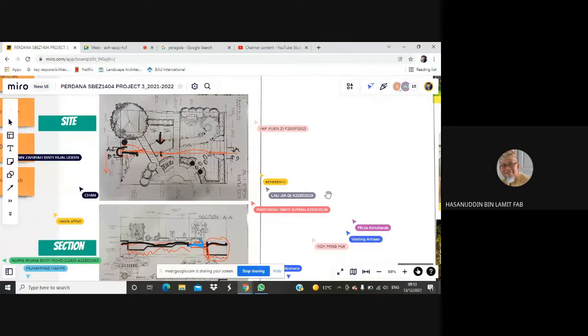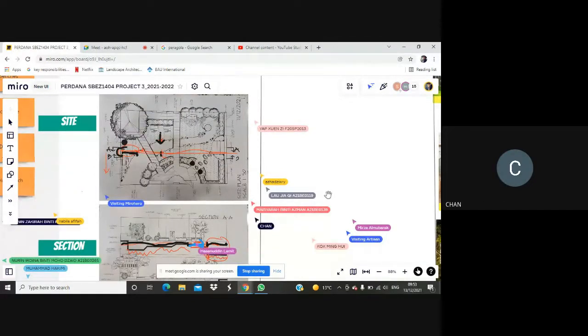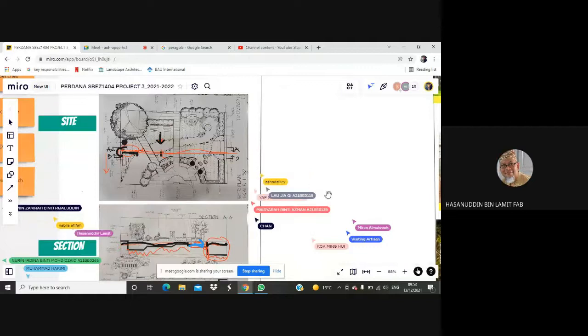So for section BB, sorry. In other words, because you're cutting through the bridge, isn't it? This part is the bridge, isn't it? Yes. There's a thick line for the bridge. The bridge is here, over the water.